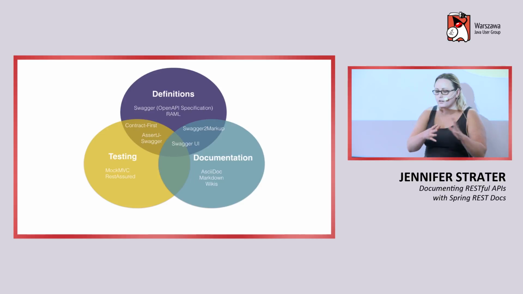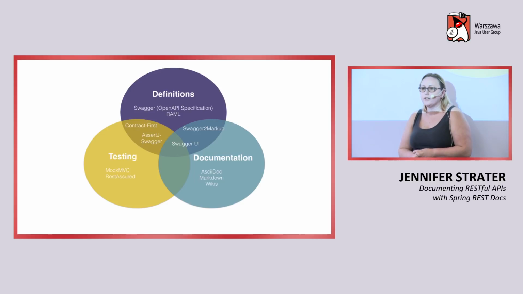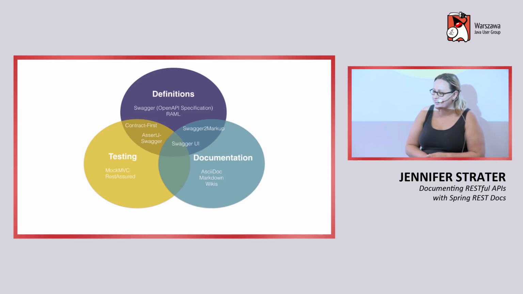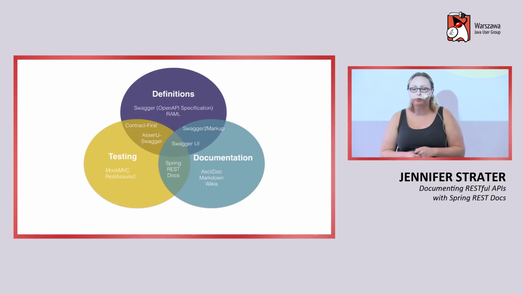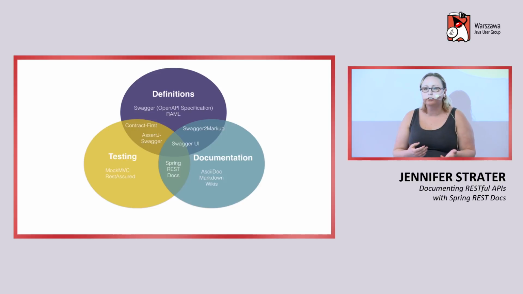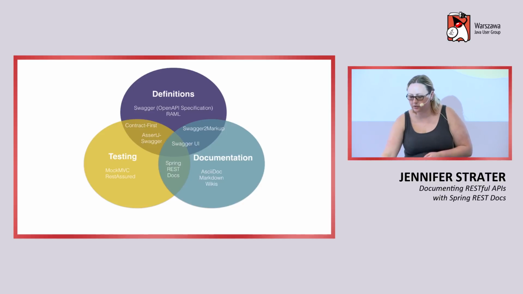You can also see a different pattern in the way that you can track the way that the APIs work. So if we start with a contract first approach, you can assert that what you intended to do matches the definition, but do you actually know if that's what you implemented? And so that's why Spring REST Docs came in the middle between testing and documentation, to assert that what you actually did in your implementation matches the rest of your expectations.